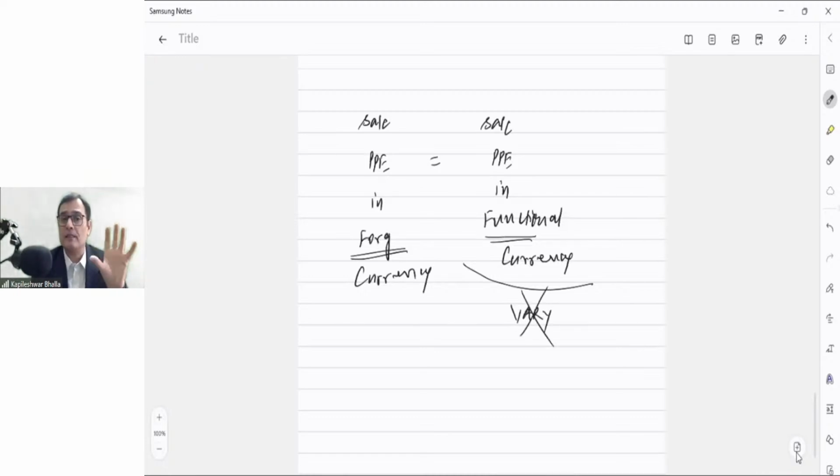Now there is nothing in the contract which will make the cash flows vary. I repeat, there is nothing in the contract which will make the cash flows vary. That which is not there is called an embedded derivative. In this particular case, the cash flows were going to vary. So what was that something in the contract which made the cash flows vary? It was the exchange rate which was making the cash flows vary. I said, okay, let me put the transaction as what your transaction would be if the cash flows will not vary, that you make a sale in a functional currency. But I am not making a sale in functional currency.